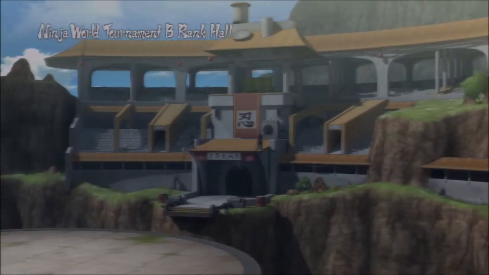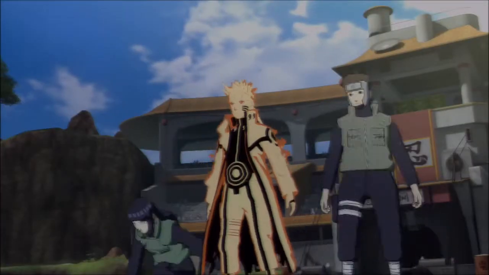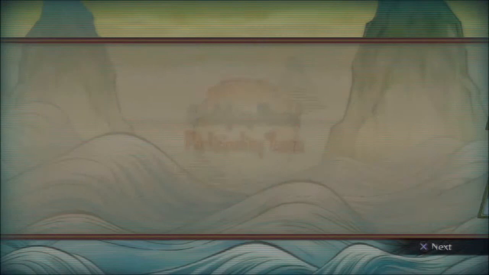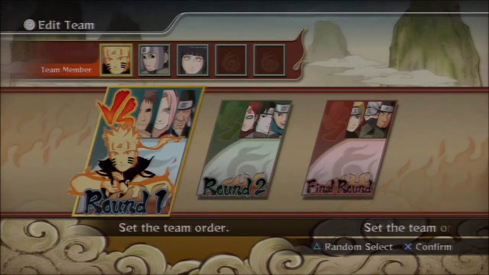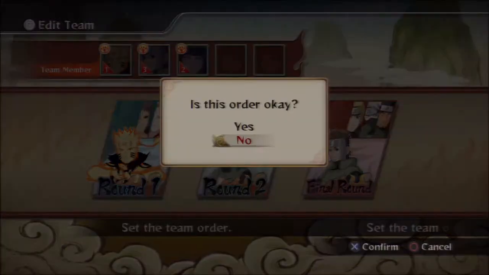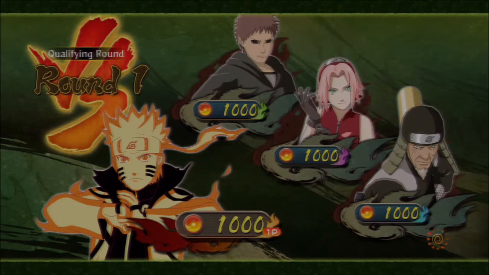So this is rank B hall. At least it's starting to look more like in the Mecha Naruto story. I got my allies! Okay, Kazekage Bloodline, Sarutobi Clan, and Team Kakashi. Great. Naruto! Yeah, let's make Naruto go first. Yeah, this works. Okay, let's start this. But something tells me this is gonna be a little hard.